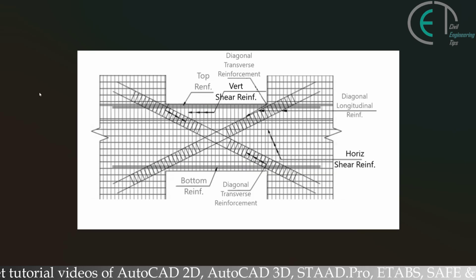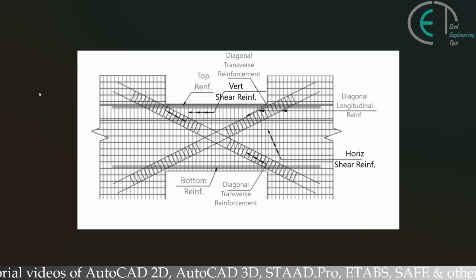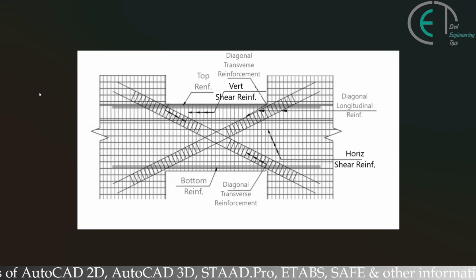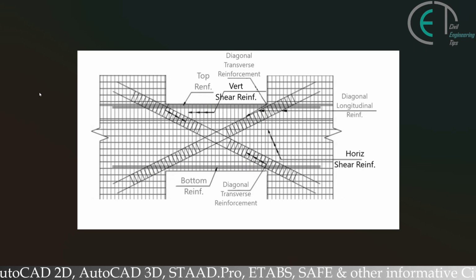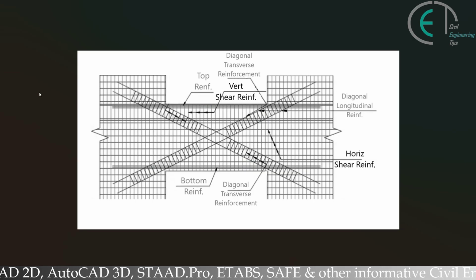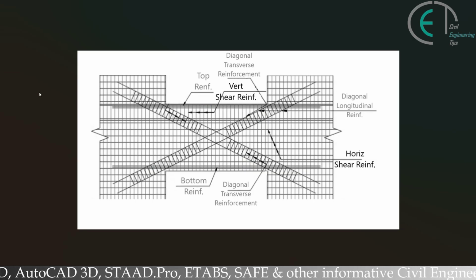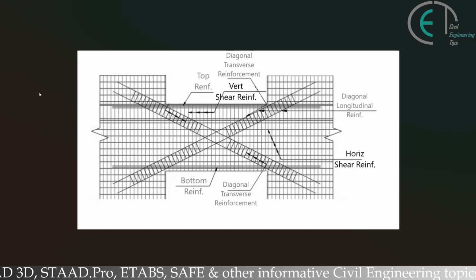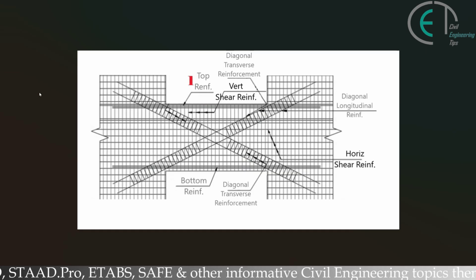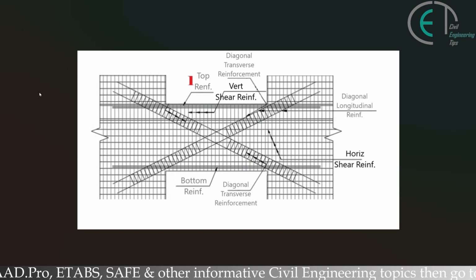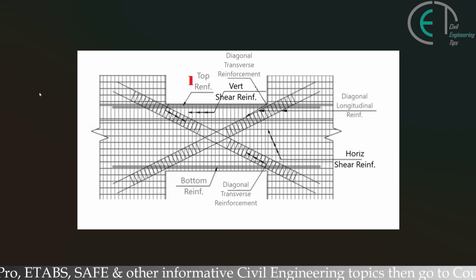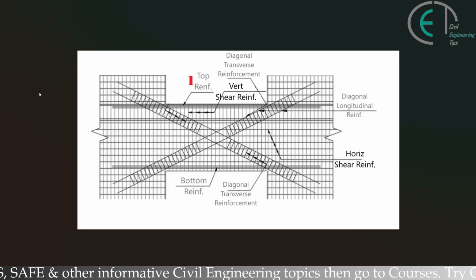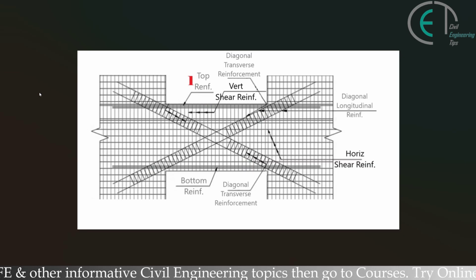Before we go for designing spandrels, let's try to know the type of inner reinforcement of spandrel. Shear force is transferred through these spandrels or coupling beams. That's why their reinforcement pattern is a little bit different. In this figure, we can see 6 types of rebars in spandrel. The first rebar type is top reinforcement. Minimum 2 rebars are required on top. They are completely straight top rebars placed throughout the spandrel horizontally.